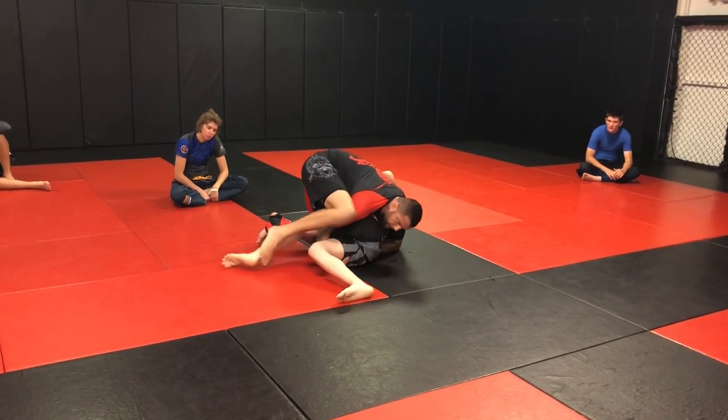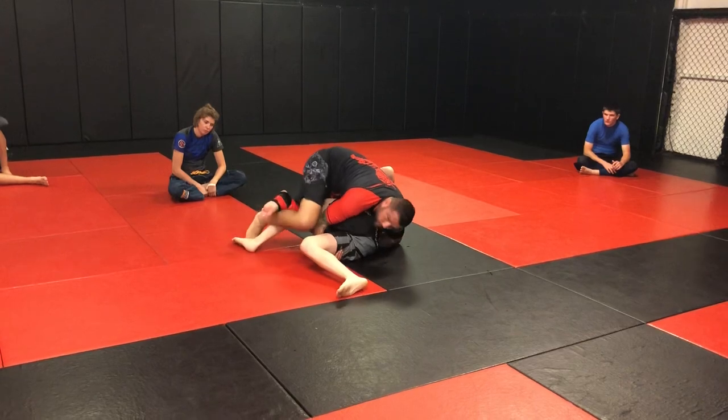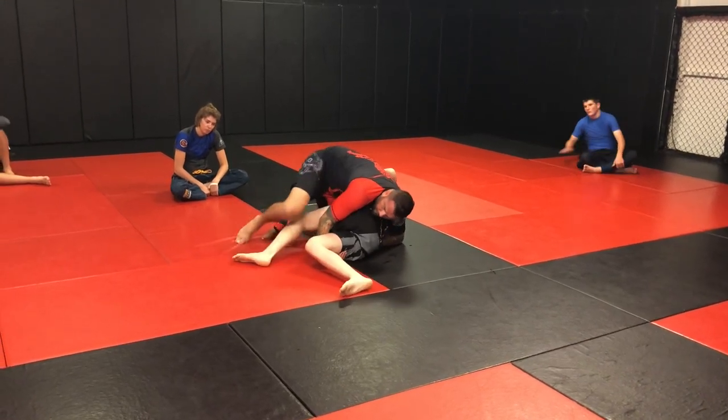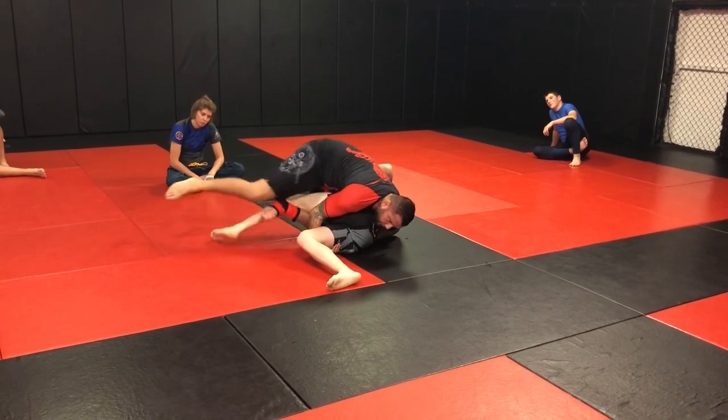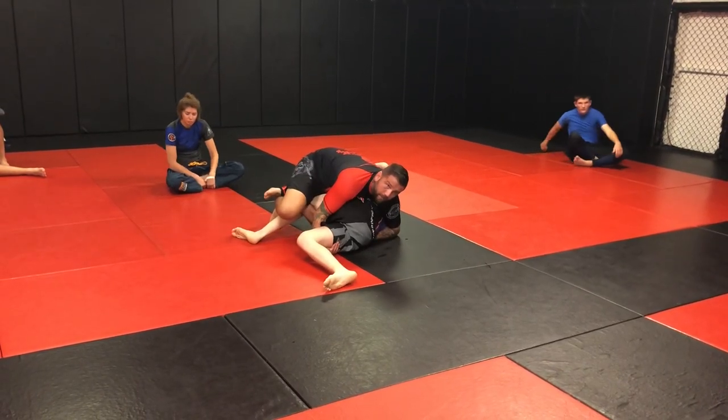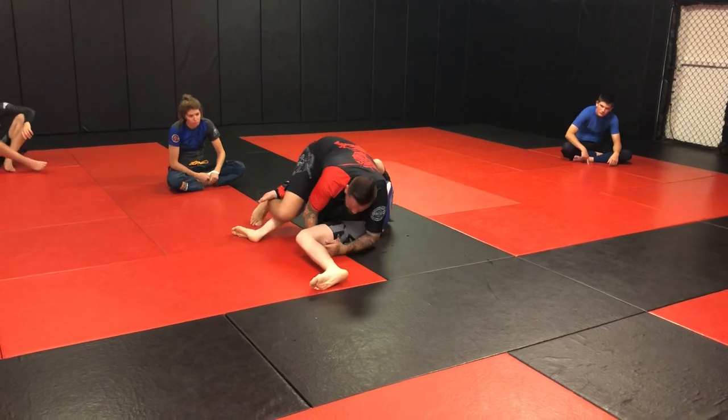So now I'm able to open this up if I need to and triangle. Or I got my heel toe, heel toe, heel toe, heel toe. Open it up a little bit and then get it triangled. Does that make sense? So now I can connect my hands and roll through.